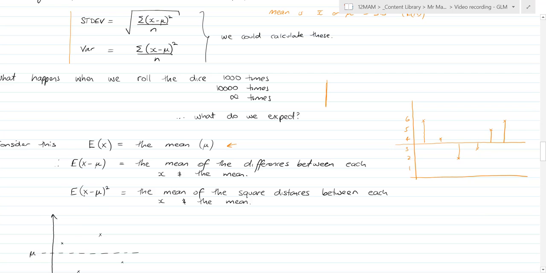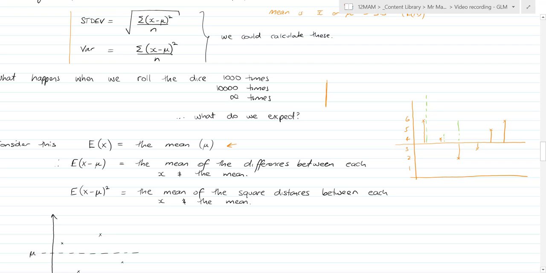And the expected x minus mu squared, well, what that does is it averages these gaps, but it squares them as well, and that has a really nice benefit. And that benefit is that while it does nothing to this first orange one, or really the second orange one, it makes this third orange one positive. Because if we add all those gaps together, they should equal 0, because that is the idea of the mean. The mean is the center, and it averages those gaps out to make it as close to the center as possible. But by squaring them, we're making them all positive.